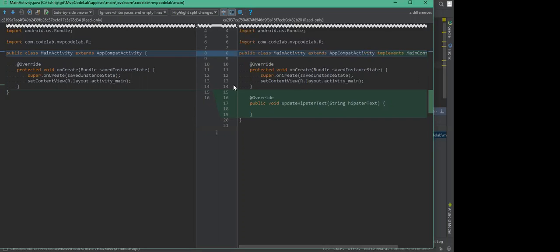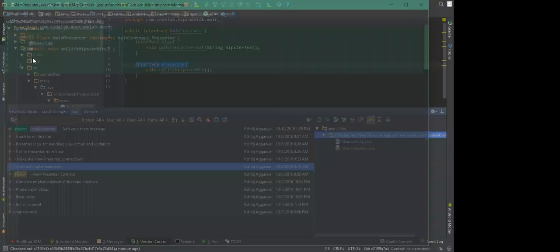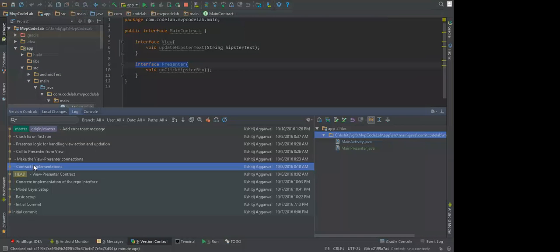And for our presenter, we created a main presenter, which is going to implement our main contract dot presenter, and this is going to again implement the method which we have defined in the interface. We'll now see what the actual implementation of this is going to look like.